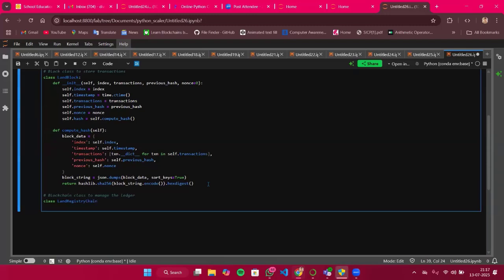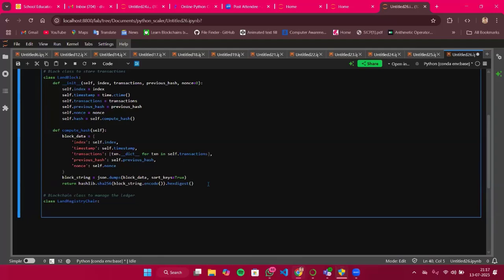So in the class it is LandRegistryChain. Then the difficulty level here is equals to 3.